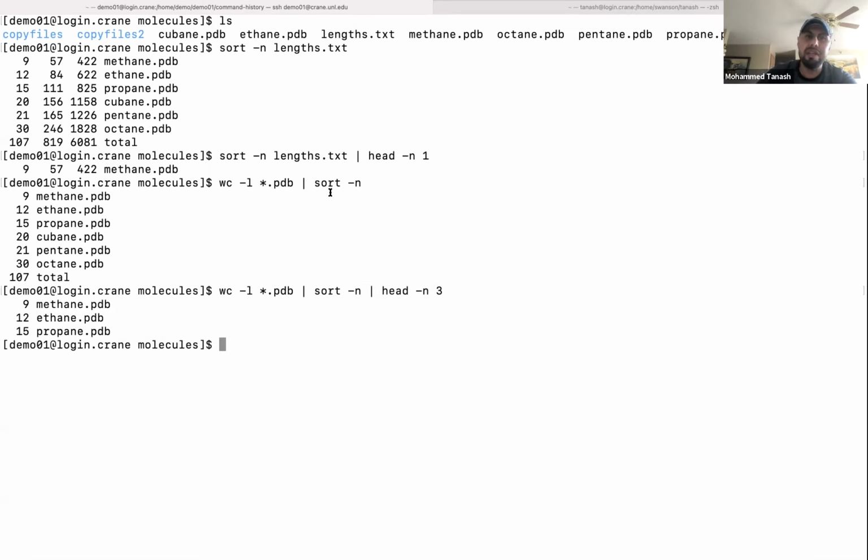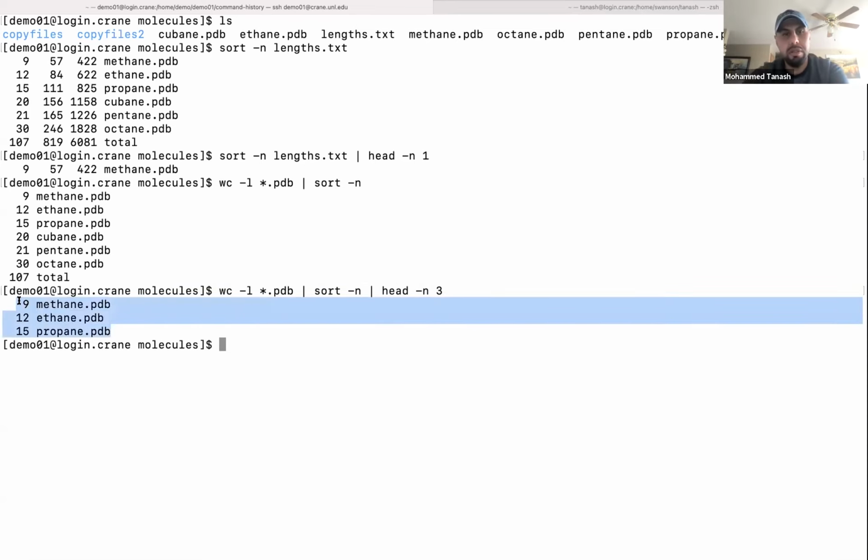This is exactly as the previous one, but we pipe it and we want to show the first 3 lines, which is 9, 12, 15, and those things. And as you can see, this is a very useful command that usually you guys maybe use while using shell commands.